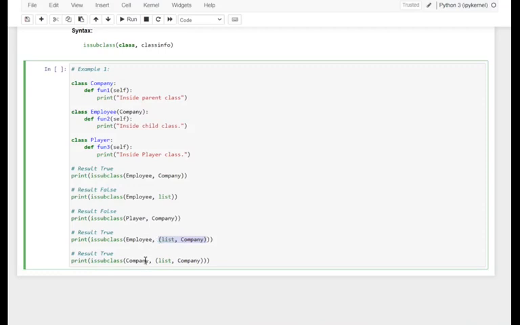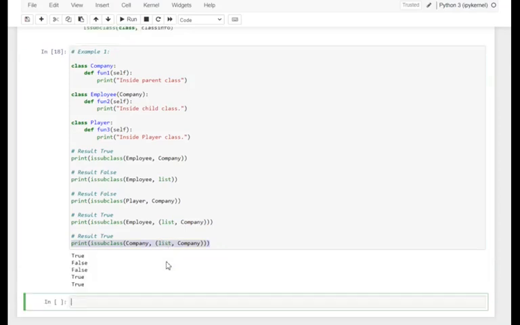And to the last, company is a base class, so it can be a base of its base or derived from its base. So here you can specify the company, and it will be true, as it is one company or one among the listed companies. So here also it would be true.